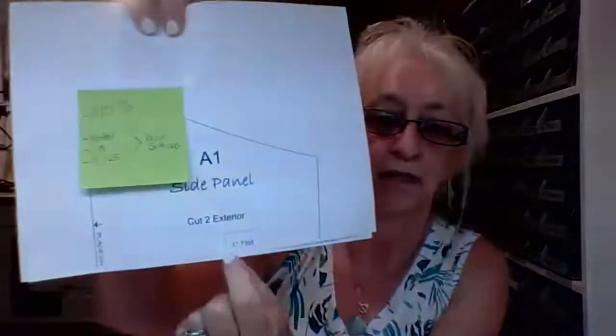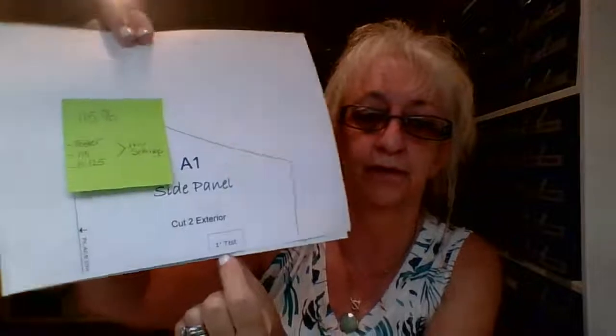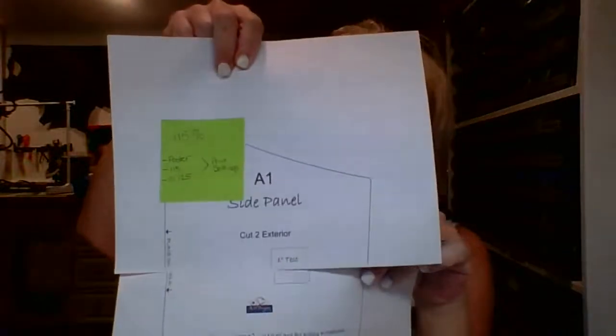in, and then it asks me if I want to do an overlap, and I overlap on mine because of the way my printer is. I do it 1/8 of an inch. That way then I get part of this showing here and I get part of it showing here, which means then I can align these and tape these together very easily.